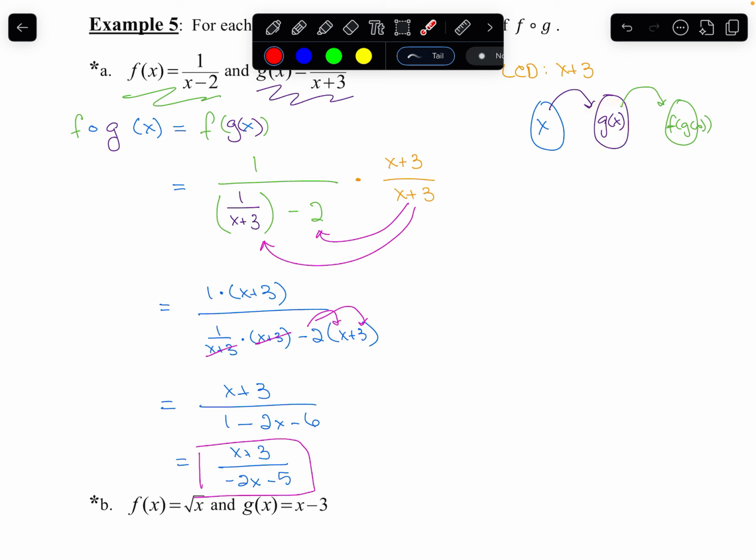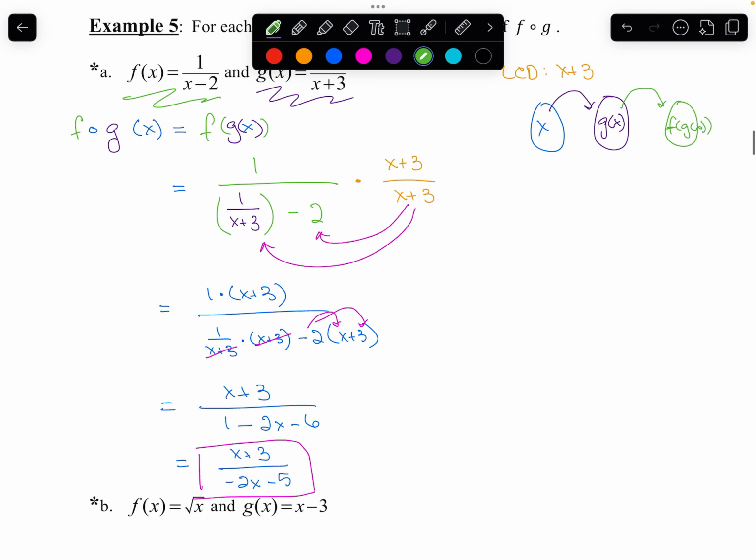Okay. Once we find the domain of g of x, we also have to take into consideration the expression that we have for the composition. So the composition has to make sense in the end as well. So when I look at the composition, I have to consider what values would make this undefined or not real. So first, let's consider g of x.